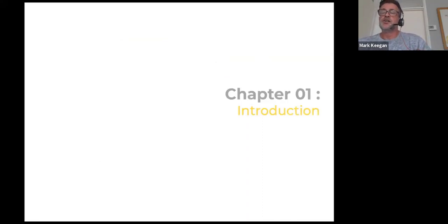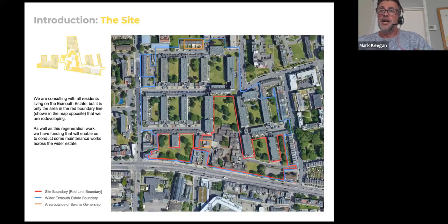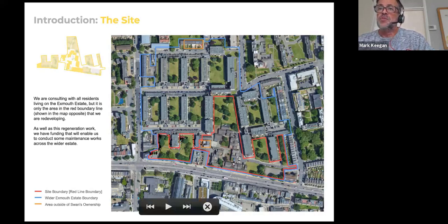Chapter one — let's go to the site. The area we're actually talking about is contained within the red line, which is being drawn around for us now. Everything we're talking about today is contained within that line — we're not straying outside it. The blue line is the extent of the entire estate, and there are two orange squares marked on there which are areas outside our site that we won't be looking at. So it's basically everything within the red line.